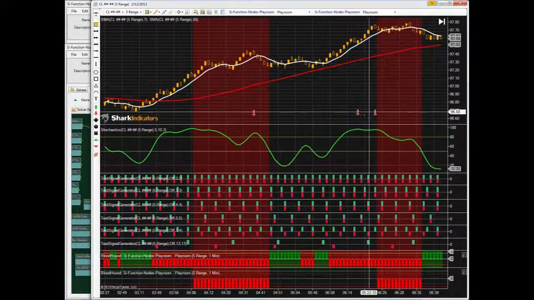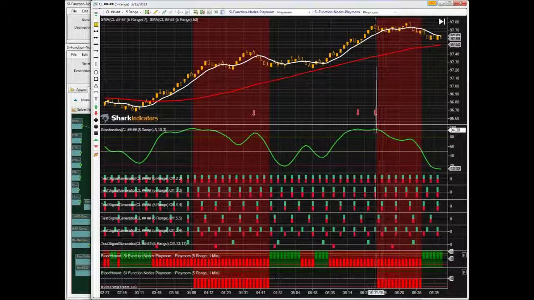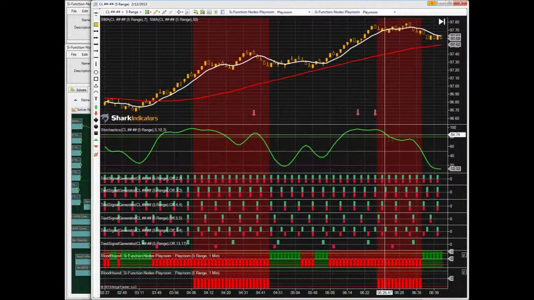There's our second peak, giving us the second count and our signal out. That one worked good.